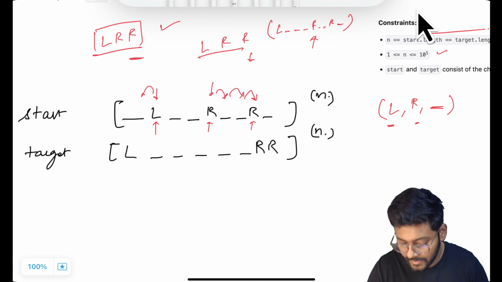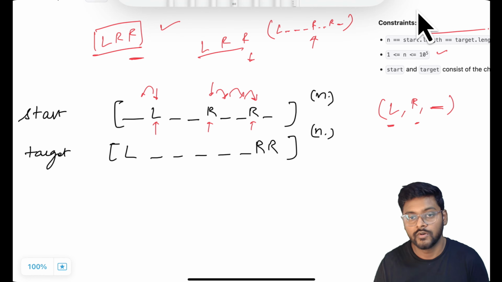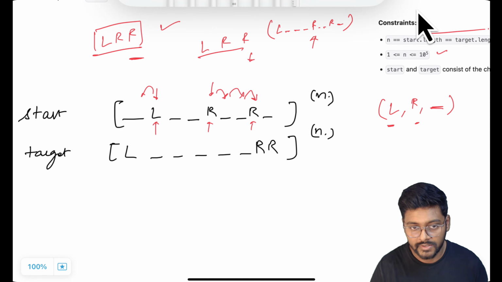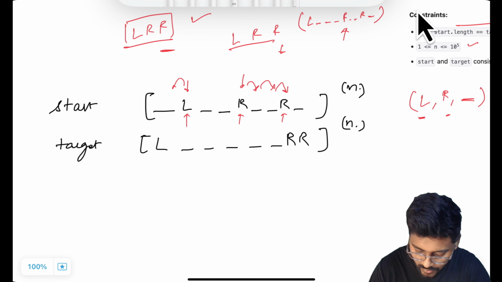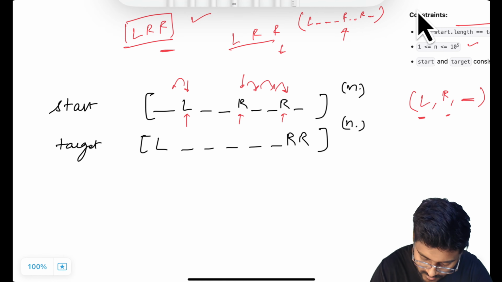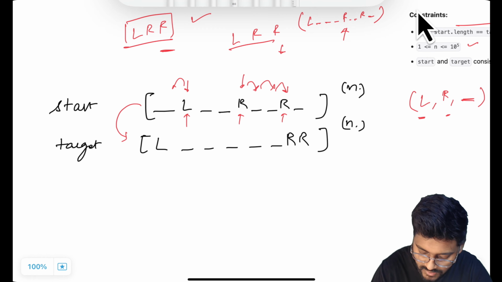Just keeping in mind that we have one special condition, that L can move only to the left side and R can move only to the right side. If I tell you that you can move in any direction, like move L to the right side, left side, do whatever you want, then you will definitely be able to get to the final state by some number of operations. So for now, let's not consider that L can only move to the left side and R can only move to the right side. We are free to move these characters, and then we will definitely be able to come to this arrangement.